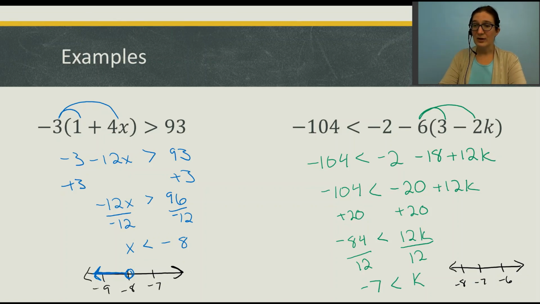So I'm going to have an open circle on the negative 7. It's not equal to, it's bigger than. And because the k is bigger, my arrow will go to the larger values on the right. So it's bigger, it goes to the right for the big values. There we go. And that's solving multi-step equations. It's taking the skills that we learned earlier and putting them all together into a single problem.